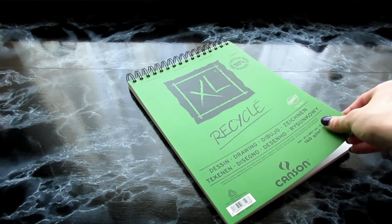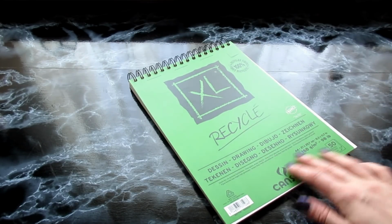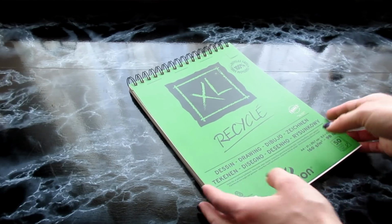Then I have two drawing pads. This one is Canson XL Recycle. I mostly use this when I want to do like pencil drawings and stuff like that. Not watercolor media, basically. I have used it for some gouache stuff too.